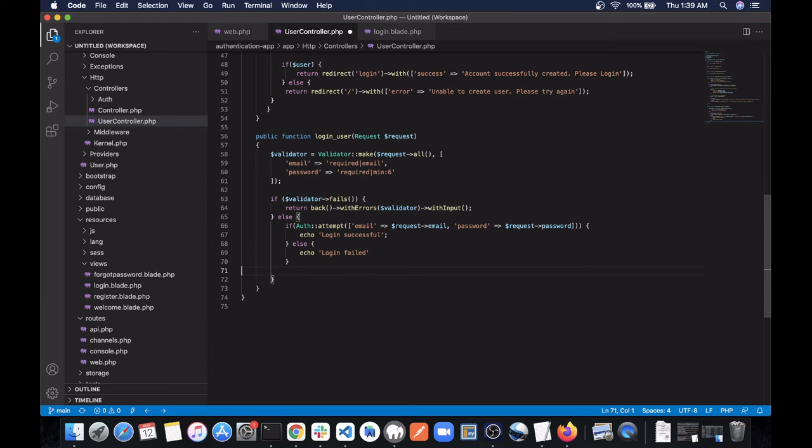So what we are saying here is we have if Auth attempt email request.email, password request.password, login successful.